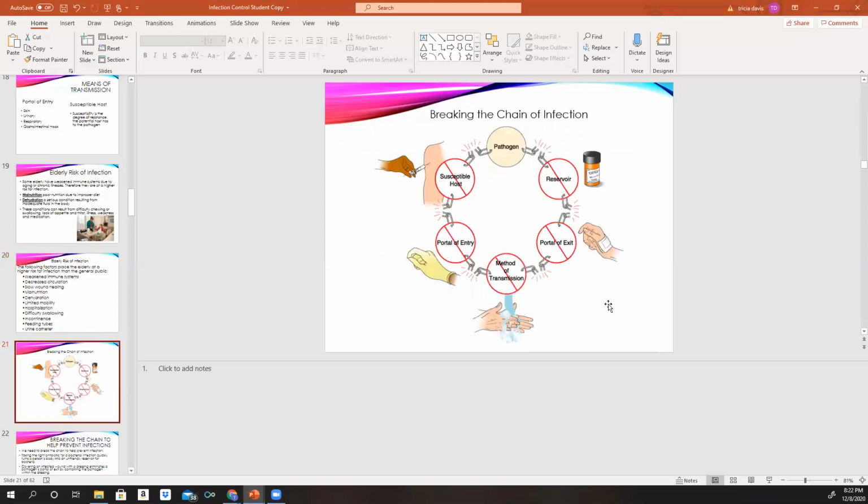So this slide here just shows you again how we can break the chain of infection. In the middle you have the pathogen, okay? Then you can come over here and give it antibiotics. And then you can make sure you're covering your wounds, cleaning them and covering them and protecting them. And then right here, big thing, hand washing, more hand washing, using gloves where you're supposed to, changing them as needed. And then vaccines and being safe when you are giving injections.